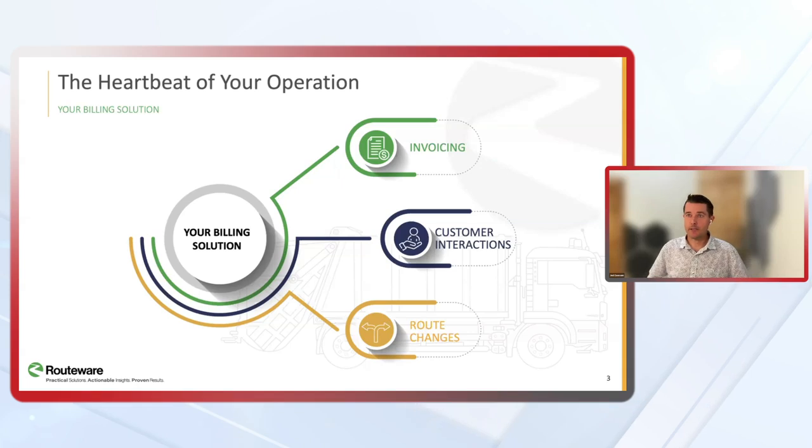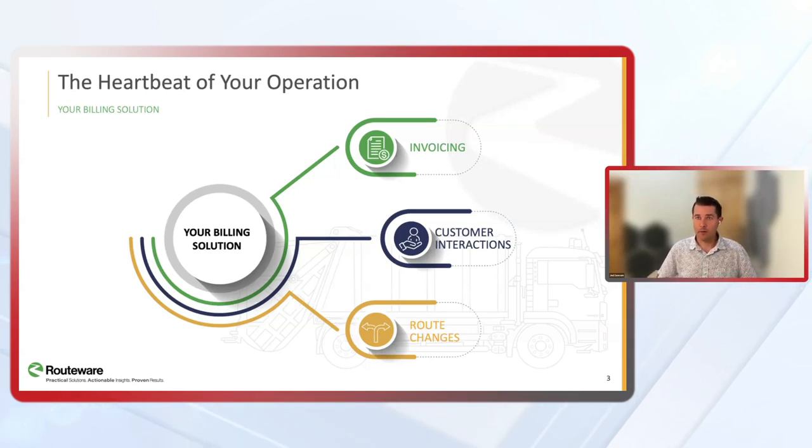This was both a technology issue and, equally important, a cultural issue. The provider we were working with wasn't invested in partnering with us to solve these integration challenges. Their focus and roadmap simply didn't align with where we were headed as an organization. After several attempts to work around the problem, we realized it wasn't just the technology that needed a change. It was our partnership. We needed a billing solution that was more forward-thinking and adaptable to the evolving needs of our operation. We ultimately made the decision to switch to a provider who shared our vision and was committed to helping us unlock the full value of technology in our trucks.